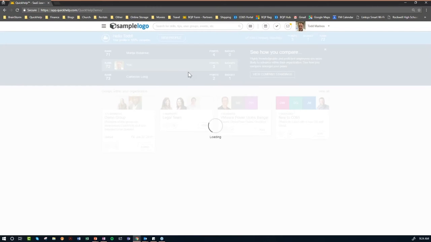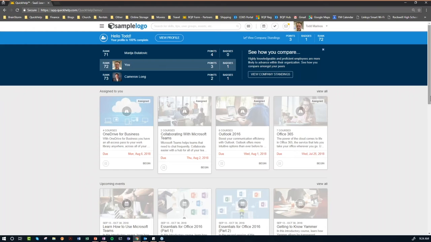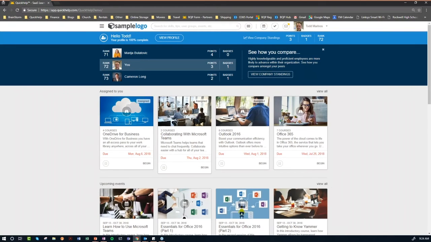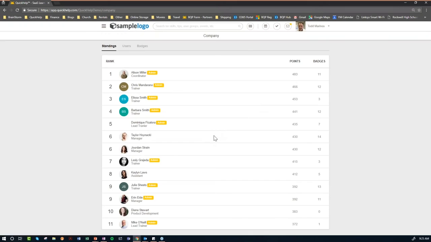So let's shift gears. Let's go to my home screen so I can take a look at what has really been assigned to me and how I can kind of navigate in the platform. So again, we'll start off by the company standings and the points, so I can see how many points I have, where I rank with others in my organization. It's been interesting to see how this has really driven users into the platform and having them consume more content because they want to rank higher than the person sitting next to them. And so it's great to have that kind of competition sometimes within organizations, to drive that kind of positive change.